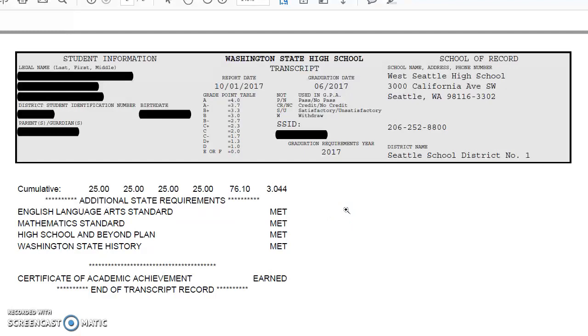So again, what I want you all to take away from this is the good news is you have not yet had any final grades. You don't have a transcript. You have maybe one grade from Washington State history. You have plenty of time to improve and make this transcript the best it can be for a couple years down the road when you're applying to college.